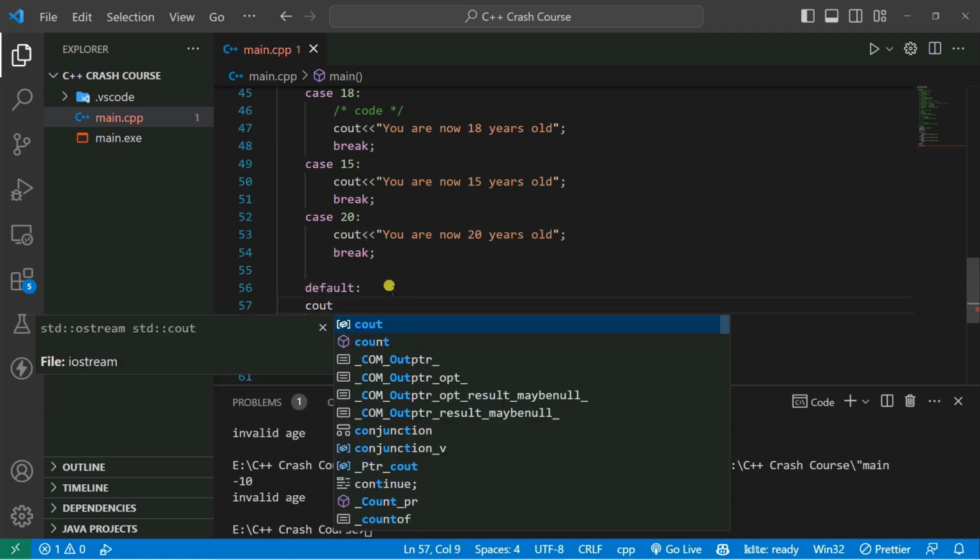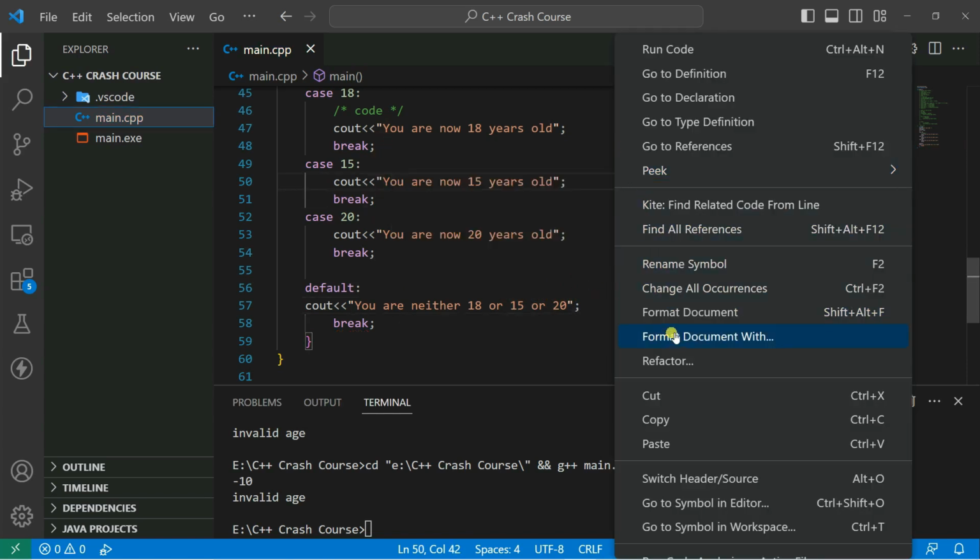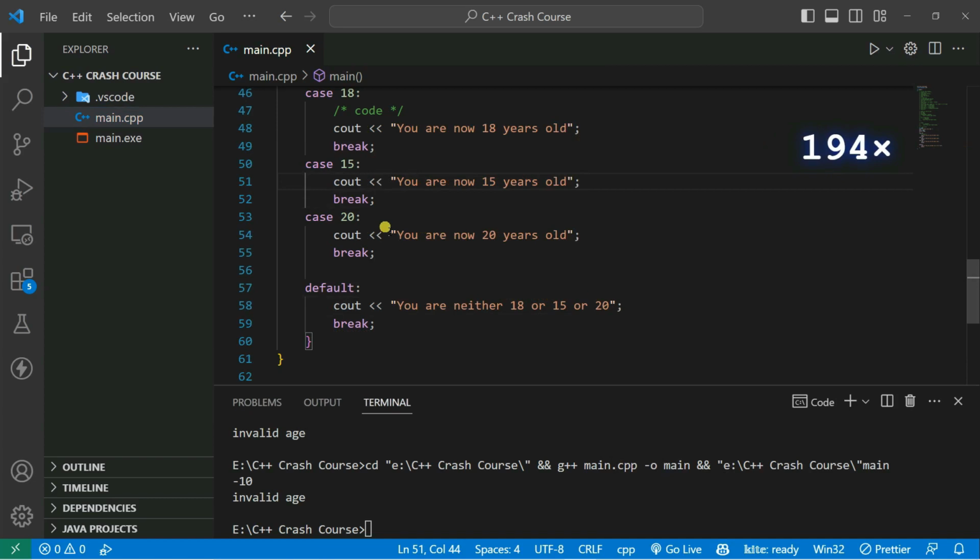So cout, let's say, you are neither 18 or 15 or 20. Keep also the semicolon. You can also use format document in order to format this code, and it will automatically format it, right?